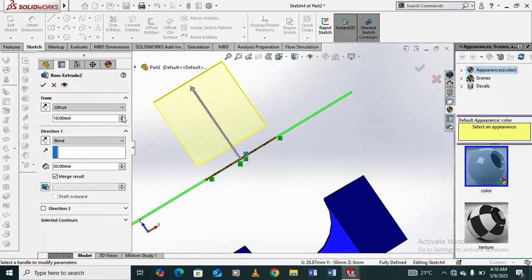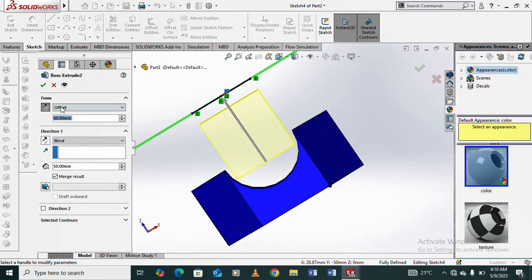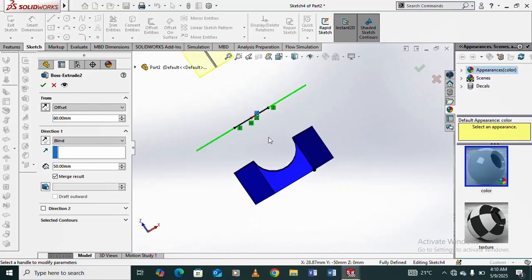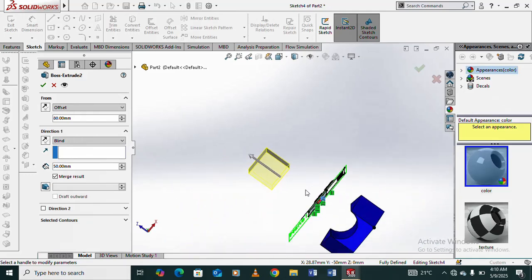When we increase the measurement, you see. For this offset, you can change the direction. When you choose this one, you see where the extrude boss will start from. When we increase the dimension, we see the change. You can change the dimension and see where the extrude boss will start from.